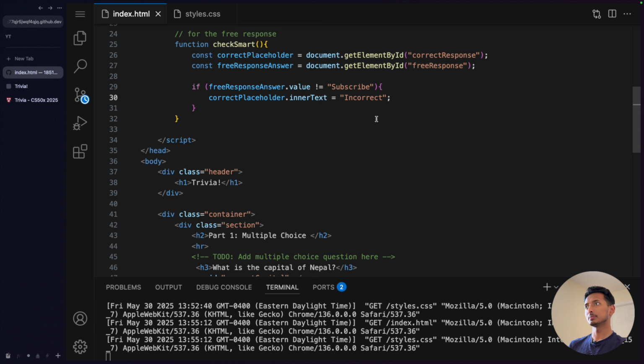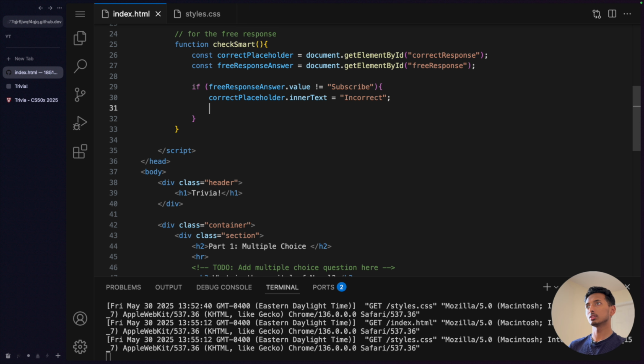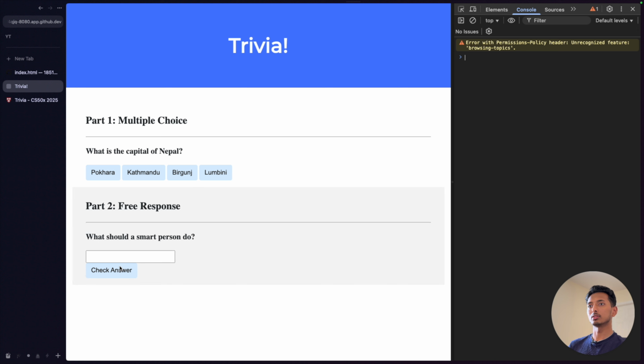And similarly, what should happen is the free response answer, which is basically the form, its style, and particularly the background should become red. Let's see if this works, and then we'll add the else clause. I'll reload this. I'll say, okay, is this the correct answer?